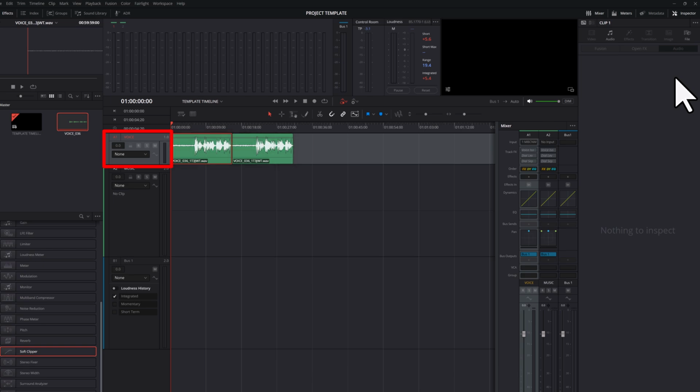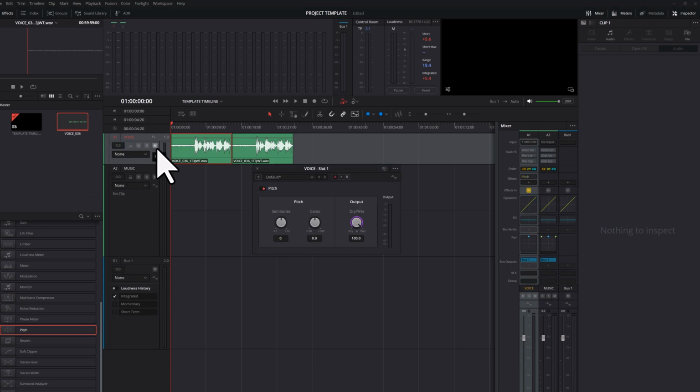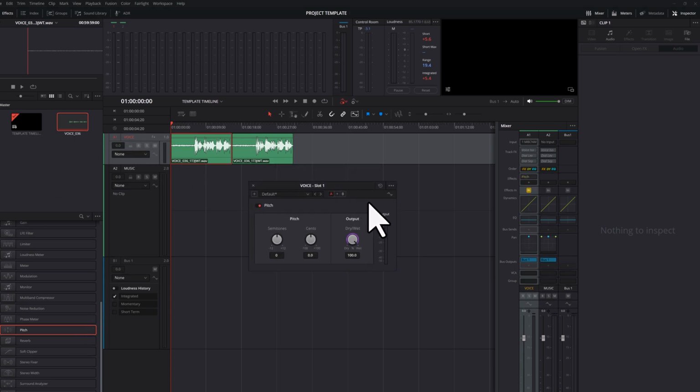Simple. Click and drag one of the effects over to your timeline and then drop it directly on the track label that you want to change. Let's select the pitch effect again. And again, the settings panel will pop up and you can make changes to the settings of the effect by turning the knobs or typing directly into the box below. This time, when we play it back, you'll notice that both audio clips have the same effect.